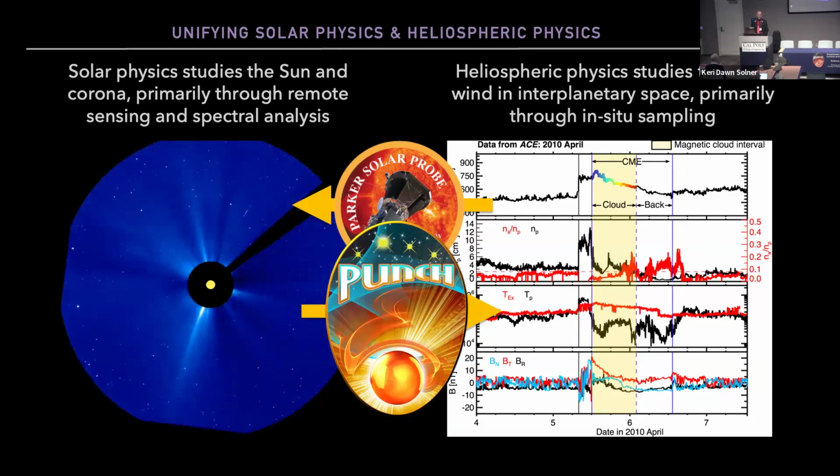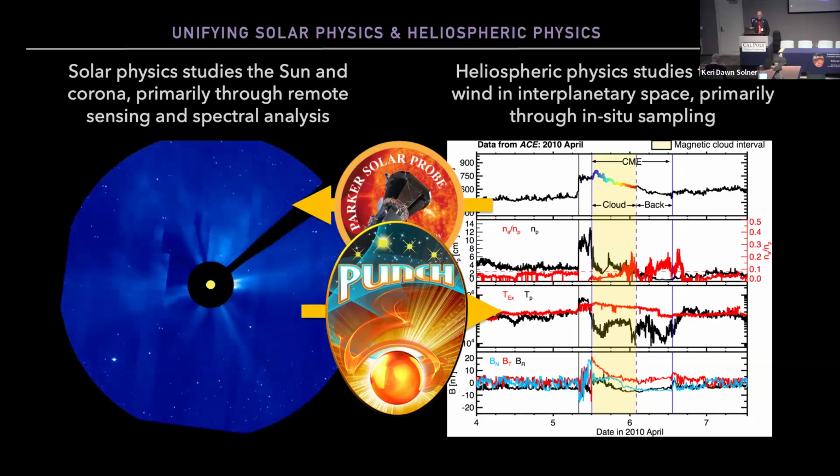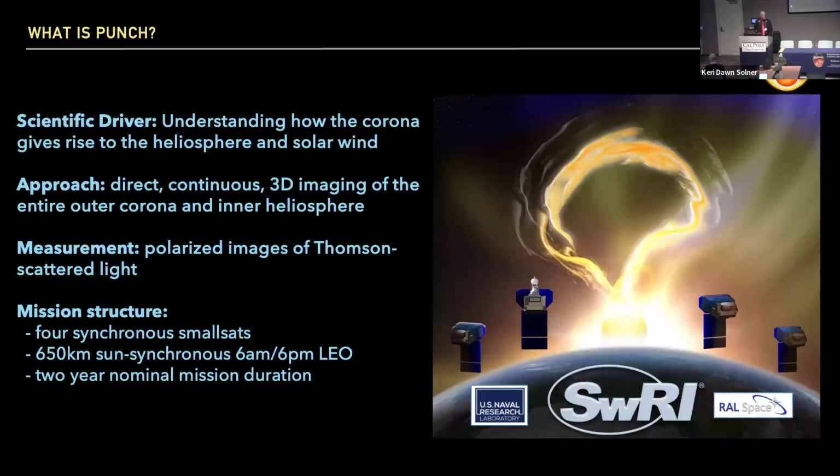PUNCH goes the other way. We are looking at the anatomy, if you will, of the large-scale structure. We're bringing large and cross-scale context outward from the sun into the solar wind by imaging the solar wind, as a counterpart to Solar Probe, which is bringing sampling inward to the corona. So together, I think we're going to see a complete change in the way we view this system. We will be able to study as well as just conceive the heliosphere as a unified part of the corona, as a full system.